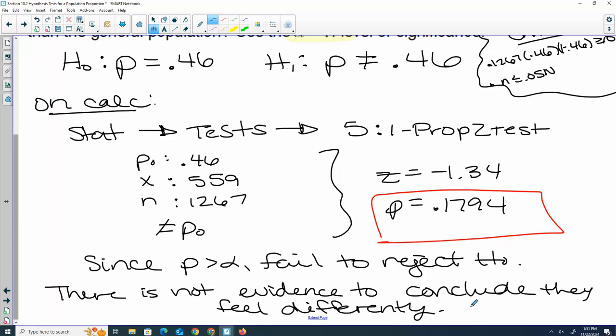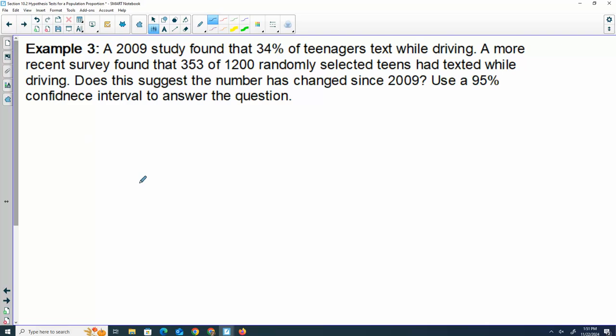We can also use confidence intervals to test these. You guys created confidence intervals on our last test, right? We did it strictly from our calculator, basically. But if you have a p-hat and you create a confidence interval, if p-hat is in the interval, would that be suspicious? No. But if your p-hat is outside the interval, that would be unusual. And so that would lead us to think the null is not true. So that is the other option for how to test these. So let's take a look at that one.